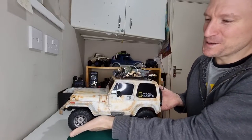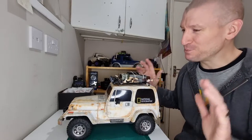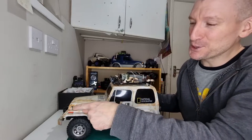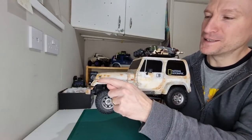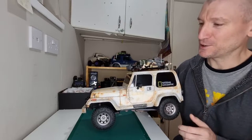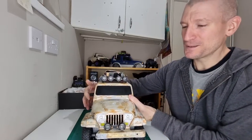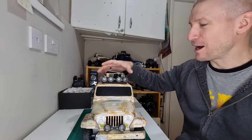It's actually quite mad because you may be able to see some of these paints in the background. I actually did my first model painting since I was a kid — only really simple, just kind of painted the latches for the bonnet, painted the lights and the door handles and just the side steps, and then weathered those as well so it didn't look too shiny. So that was quite cool, a bit of flashbacks.